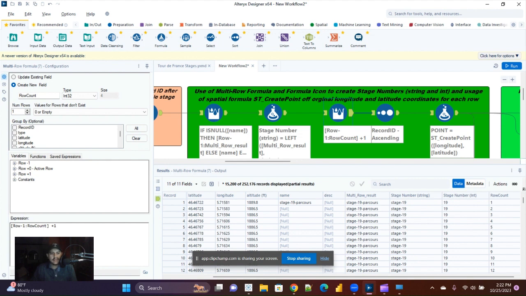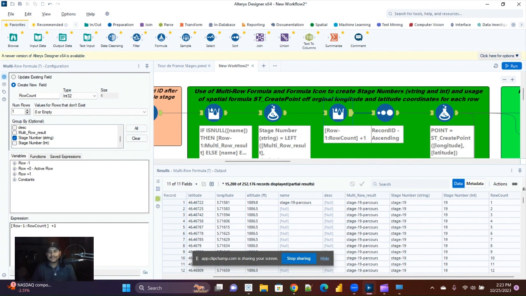So I'm saying create a field called row count, and I'm grouping it by stage number, and all that's doing with the expression row -1 row count +1 is saying on each stage do a count. Take the number from the previous row, add 1. And if the stage group changes, like say from stage 1 to stage 2, start the count over.